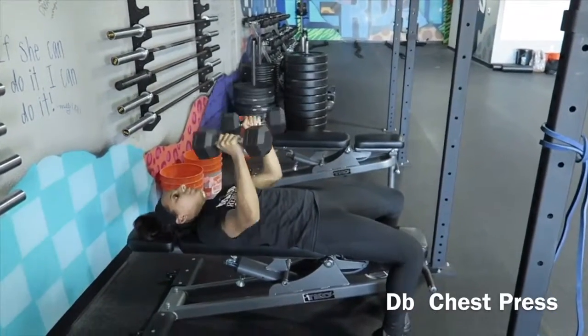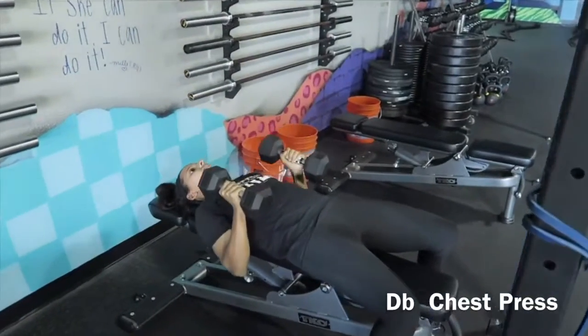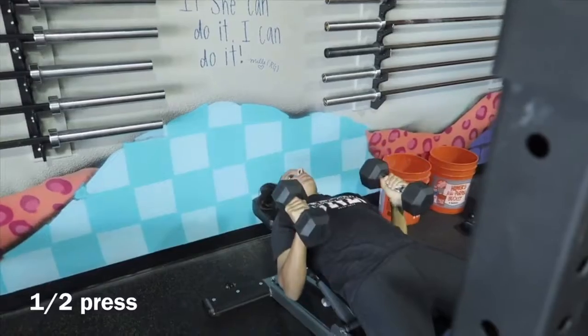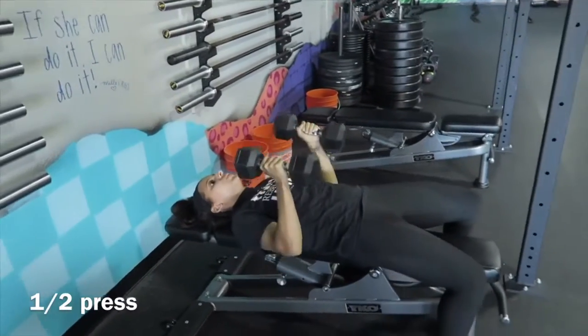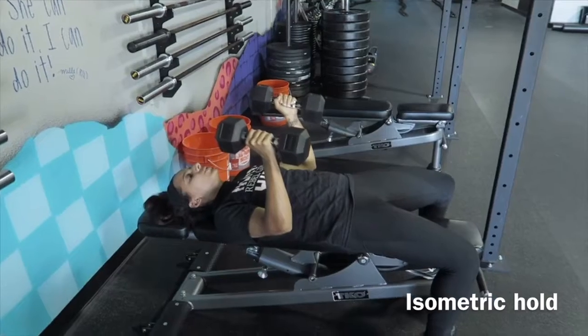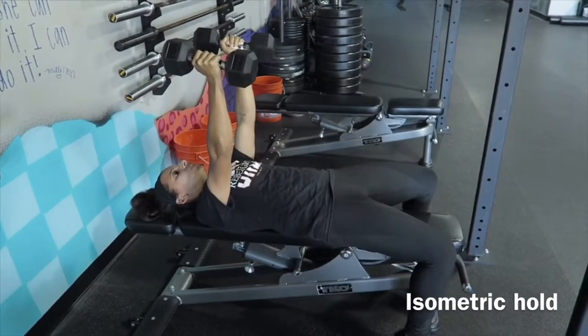Next, Janelle is going into chest presses, bringing those dumbbells into her armpit and then pressing up, keeping those elbows right by her ribs. When she goes into her half press, she's starting at the bottom and then coming up halfway, really feeling the tension in your chest. She's holding that isometric hold at the bottom. If that's too much, you can hold it at the top and it'll take some of the pressure off of your chest.